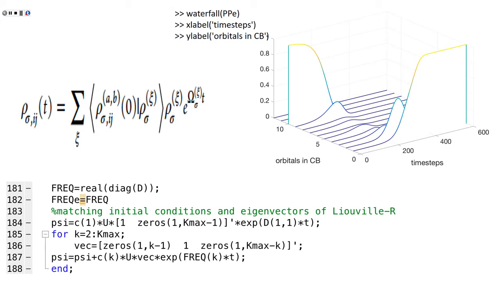Sorry, this vector is used to parse the eigenvector. This is by index. So by multiplying the matrix of all eigenvectors by this vec object, you will get only one eigenvector. And then the time evolution is given by frequency number k times t. Okay, and then we add all of them together and get the dynamics of only the diagonal elements of the density matrix for the electrons.